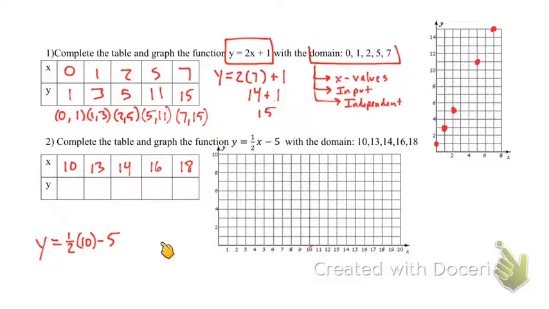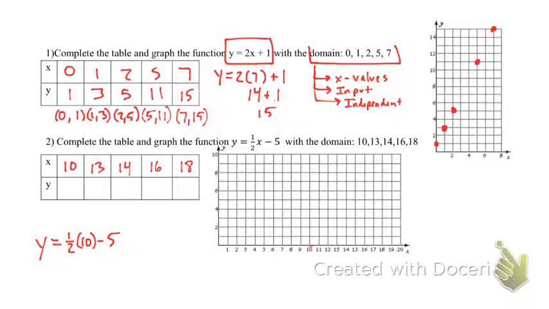Okay, so before some of you students freak out because we have a fraction, very easy. If you have a calculator and you're not comfortable with fractions, to calculate this, do the fraction first. What I mean by that is, in your calculator, just do 1 divided by 2, and it should give you 0.5, and then you do times 10. Okay? So anytime you don't want to deal with the fraction, just do the math. Do 1 divided by 2 equals, and then whatever it equals, you multiply it by 10.